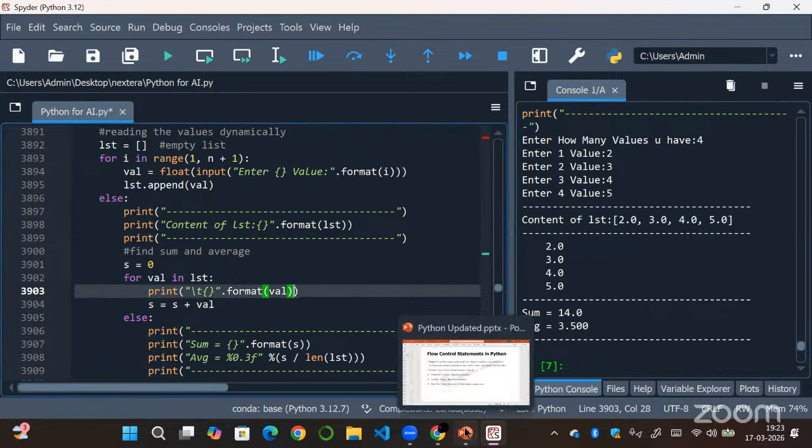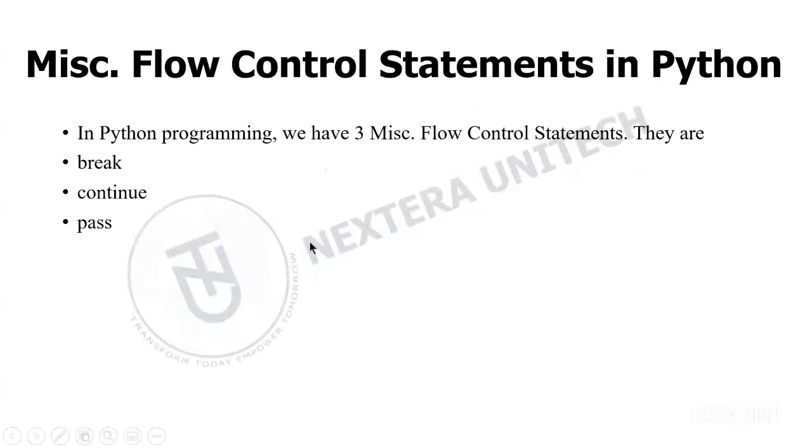So let's learn about the miscellaneous flow control statements. We've learned about the conditional statements and looping statements, right? Sometimes inside of loops, we need extra control over the flow of execution. When we want extra control inside of these loops, we can use these miscellaneous flow control statements.